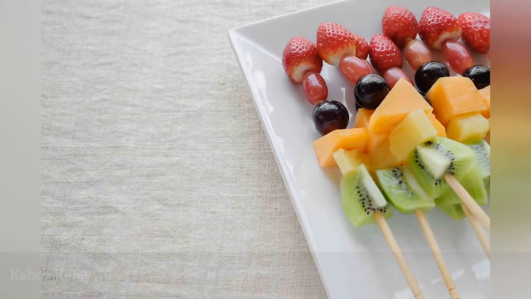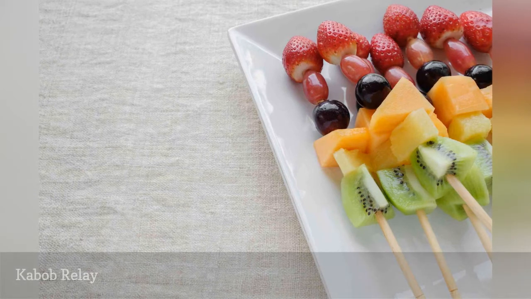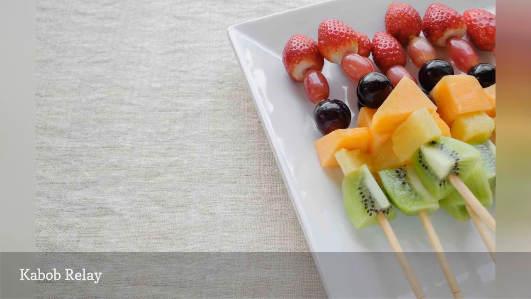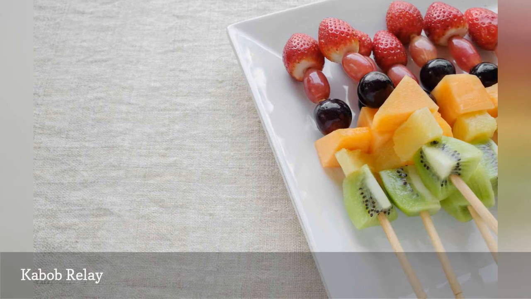Separate guests into 2 teams. Give each team 3 skewers, a bowl, and a spoon. Set the skewers and bowl aside on a table, and have kids line up for a relay race. Several feet away from the starting place, set out 2 bowls of fruit that has been cut into cubes.